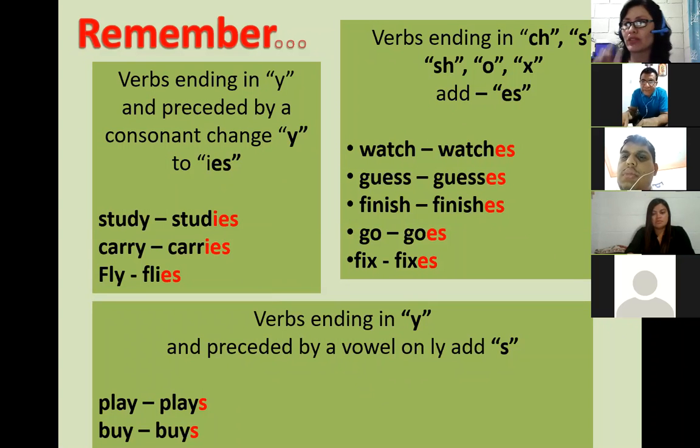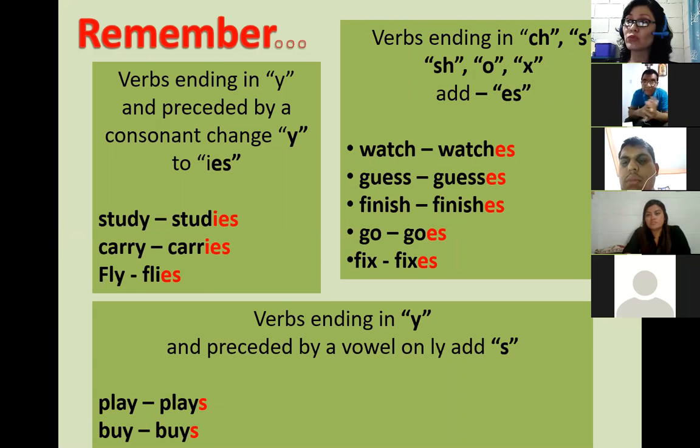So whenever you have that ending in those specific situations, right, you're going to add ES to the verbs. So it's not the same if I say, I watch TV every day, or saying, for example, Cindy watches TV every day. She watches TV every day. I watch TV every day. So as Cindy was mentioning, whenever we have he, she, it, and singular nouns, we are going to use these rules, okay?